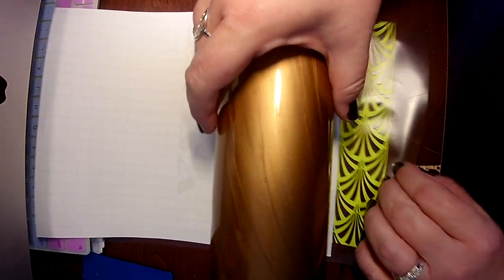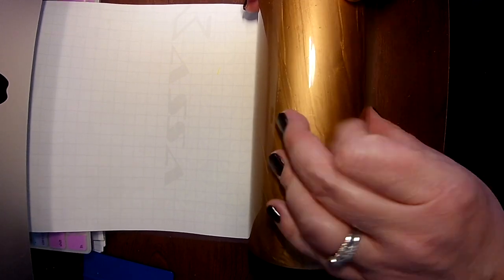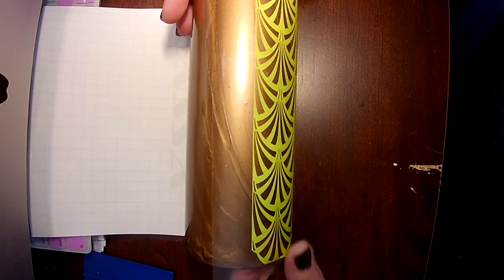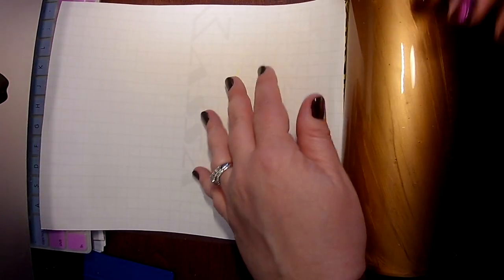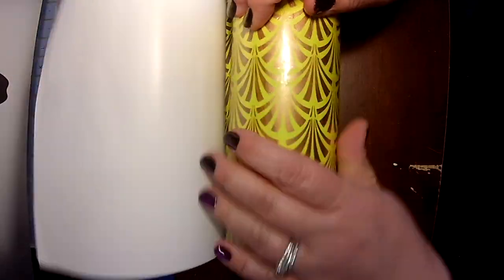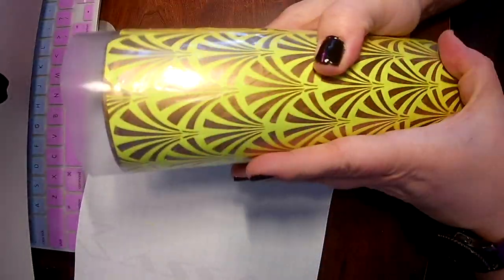I like these little intricate details so it doesn't bother me much. So here I am. I'm laying my cup down and eyeballing it. I got pretty lucky. This is a straight tumbler. It has no taper. So I was able to line it up correctly and I got really lucky to be honest. I'm just going to roll it down on the table and let the contact paper kind of peel up as I go. I'm just using the warmth of my hand to kind of get that vinyl to lay flat.